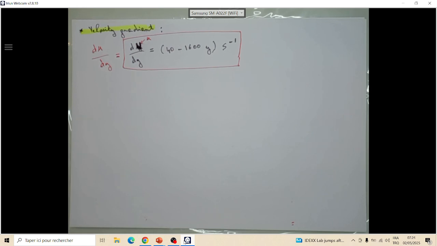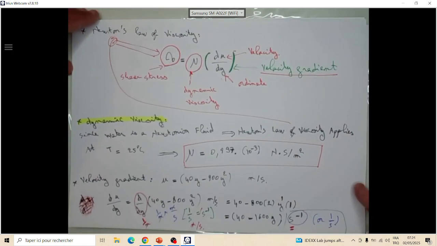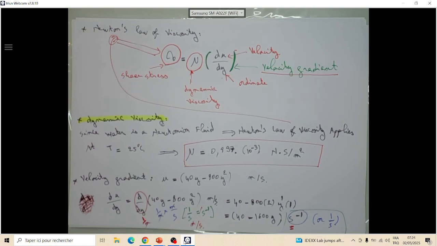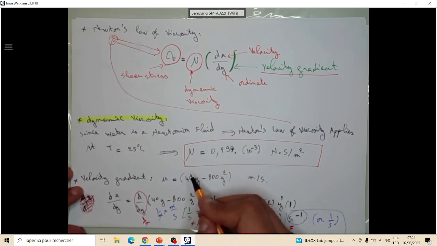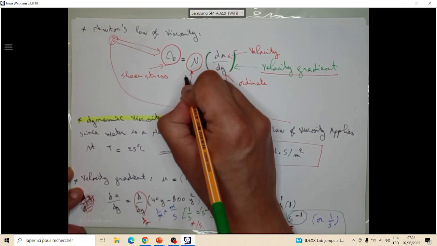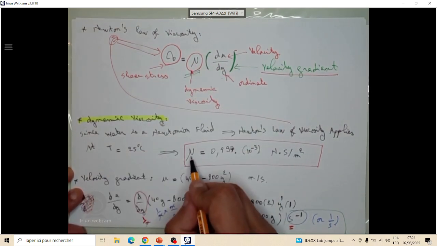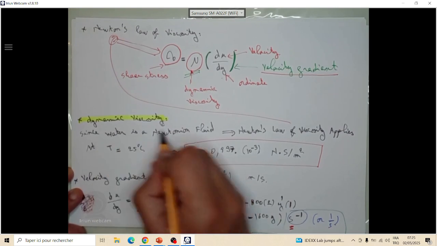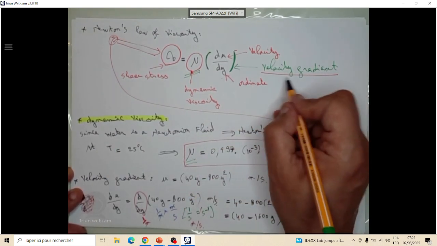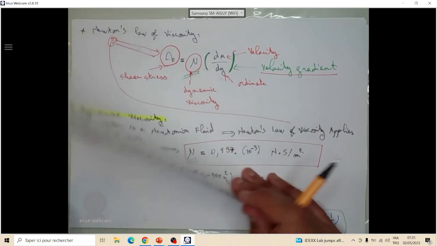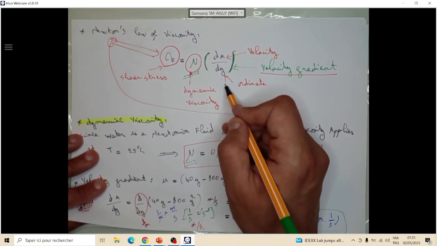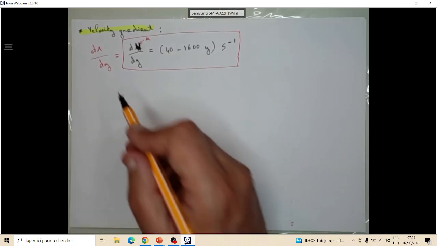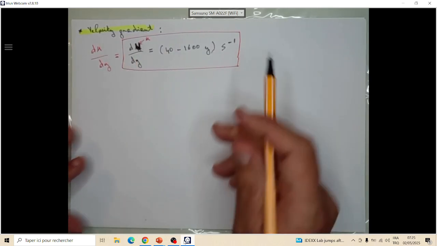So what else do we need to solve our problem? So what else do we need? So we needed an expression for the dynamic viscosity. So for the mu, so for the dynamic viscosity, we found it. For dynamic viscosity, we need also velocity gradient, which is the derivative of u, which is the velocity, with respect to y. We need it also. We have found it. So this is the velocity gradient.